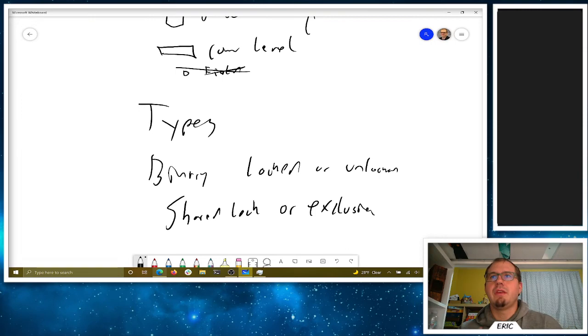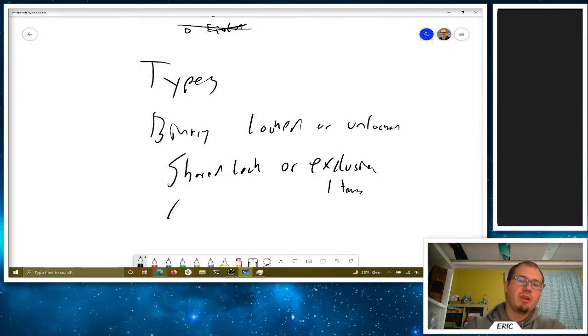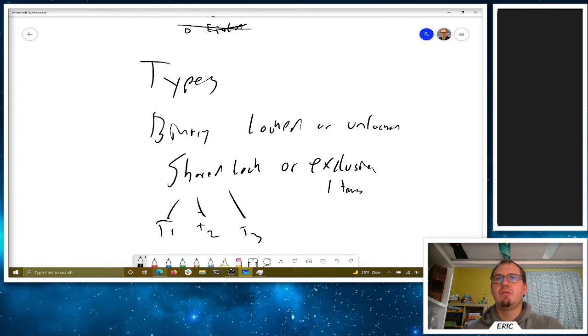And the idea with an exclusive lock, right, is that only one transaction can have it. One transaction at a time can do it. A shared lock is where you're going to have multiple transactions here, right? Transaction 1, transaction 2, transaction 3, all sharing the lock. Generally, they're sharing some sort of read access, right? Generally, shares are for reads.